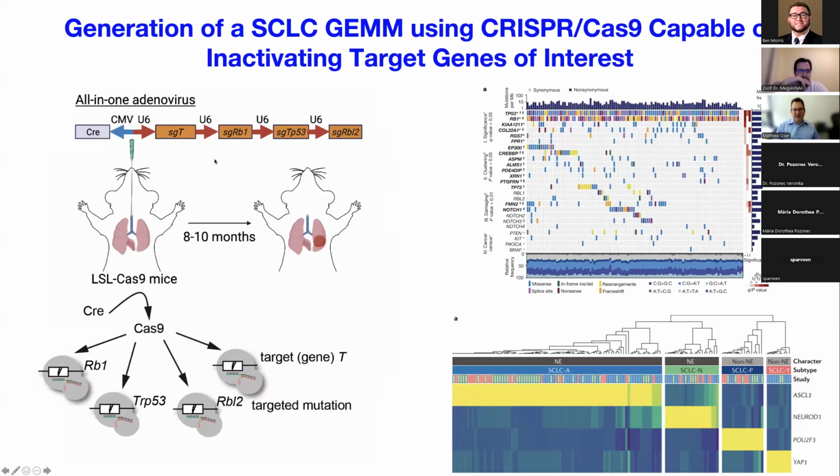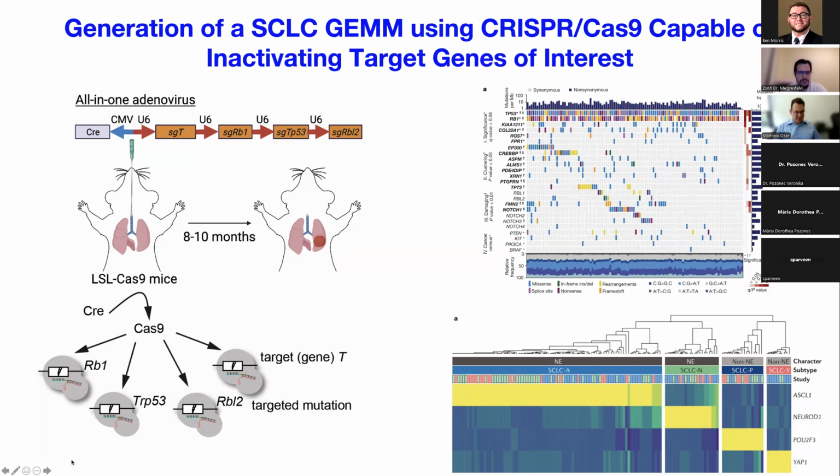We could also study different drivers that we think could be good therapeutic targets in small cell, and ask what happens when we delete these at small cell tumor initiation in this autologous model. And then the hope, although this is more of the hypothesis, is can we make models that could capture different subtypes of small cell lung cancer and some of the transcriptional diversity and heterogeneity that we now appreciate in the human disease.